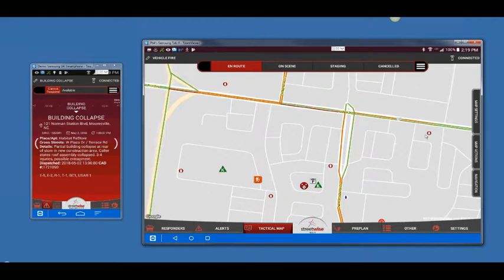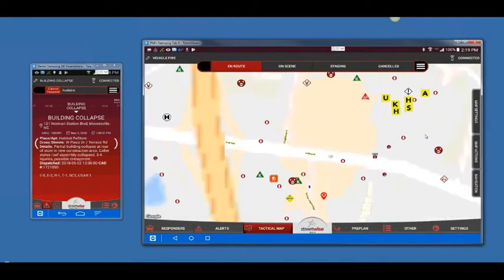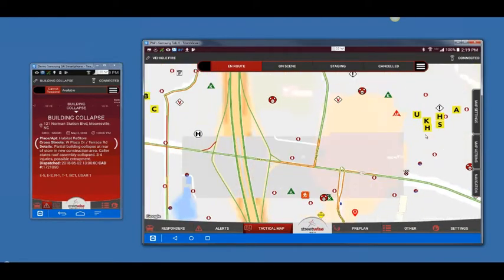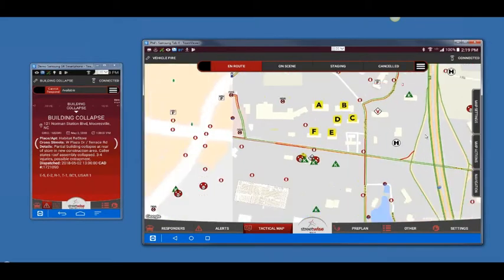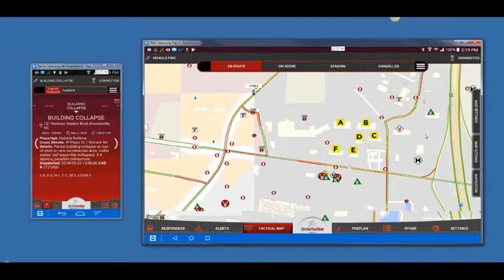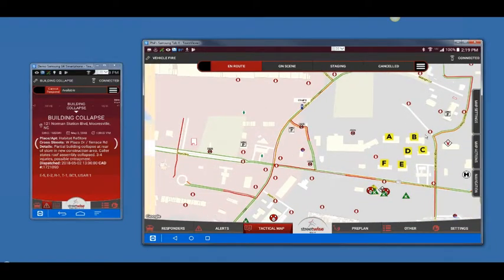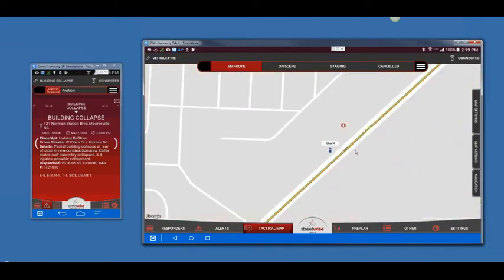You'll also be able to see other units on the map, because you do have full AVL capability on this map. So I'm going to zoom over here a little bit, and I'll zoom in here, and here's a unit. So you can see we have Chief 4 depicted on the map, parked right here just off of Bluefield Road.